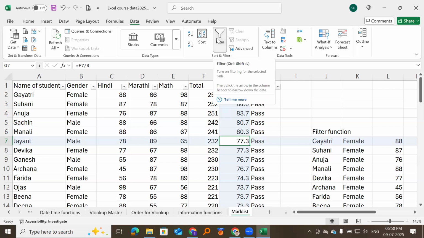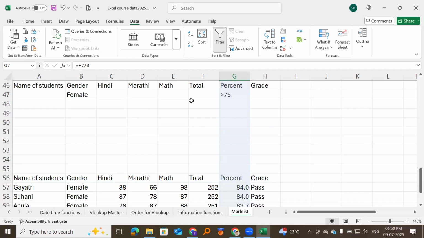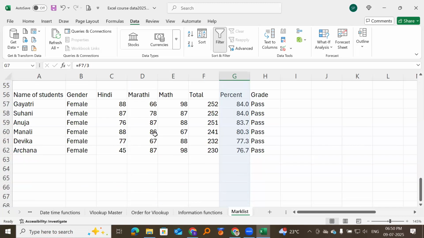Multiple conditions can be put, but one at a time. First on the first one, then on the second one, like this, right? Advanced filter is the second type, wherein we have to make some arrangements. You have to create three ranges. One is the condition range over here. In that, we have to mention the condition, right? And then a copy to range has to be specified where you get the extracted range.